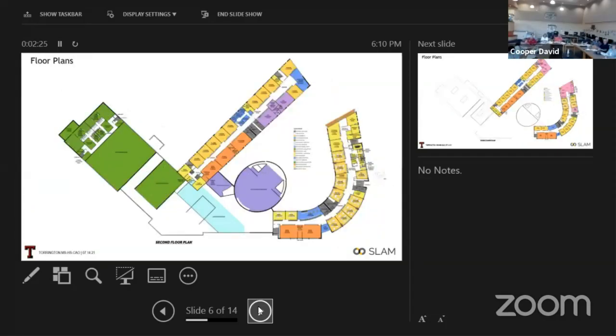So second floor, you can see that the wings are entirely separate. There is no connection. But this is what I was talking about that we had looked at: you can either go around back on the first floor, which gives you access to the gym and the stairs to the locker rooms, or you can see there at the end, those locker rooms are on the second floor, but they are isolated in that they are not connected by any corridor system to the rest of the second floor areas.